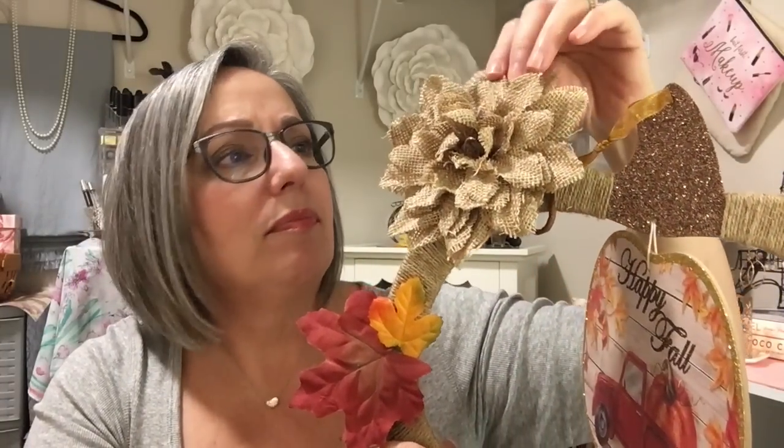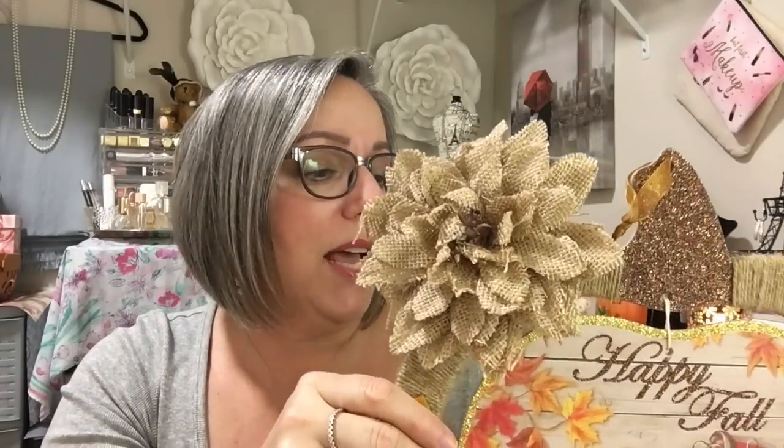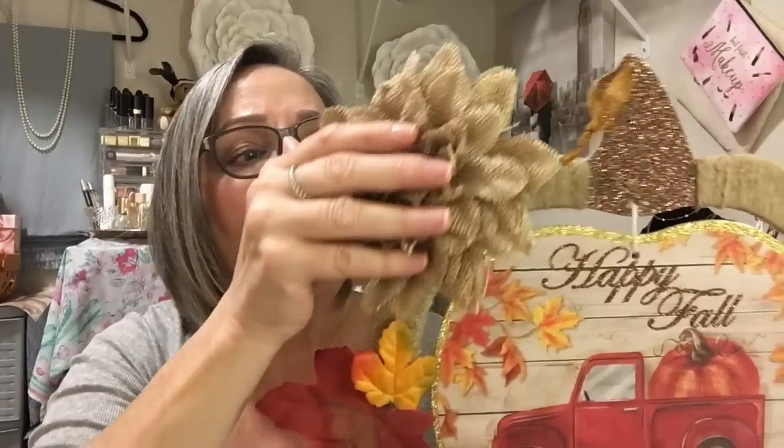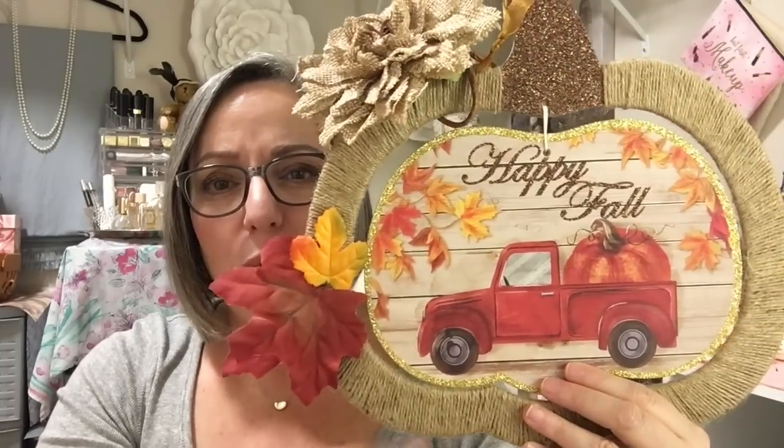This particular little burlap flower — I believe I got it at Dollar Tree or Hobby Lobby; there were very few left and I snatched one of the last ones. This picture actually came from Dollar Tree and it's really simple. What I did was I added this little burlap flower to jazz it up, and then to go along with the theme of traditional fall colors, the truck, and the pumpkin, I hot glued some silk leaves on the outside to give it that 3D look.